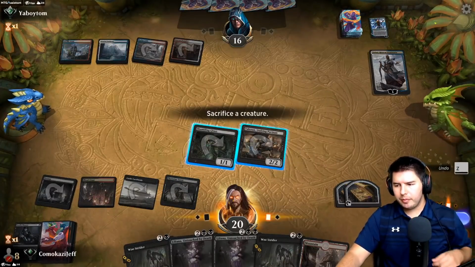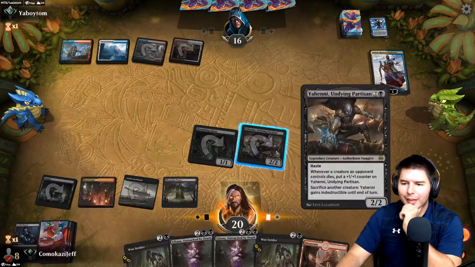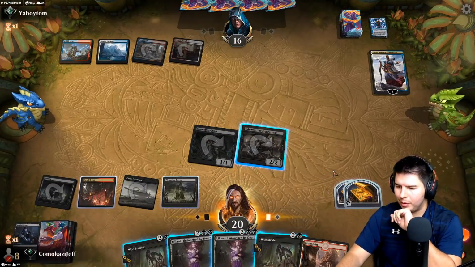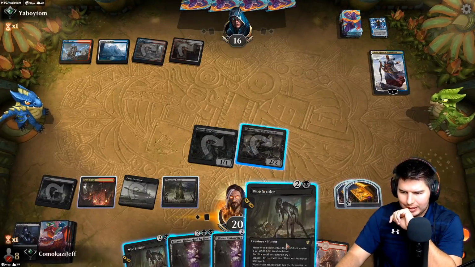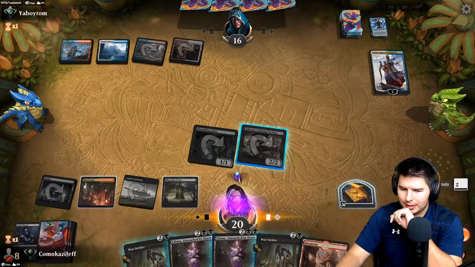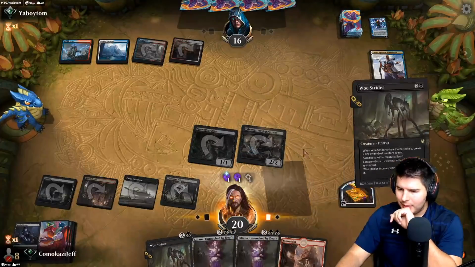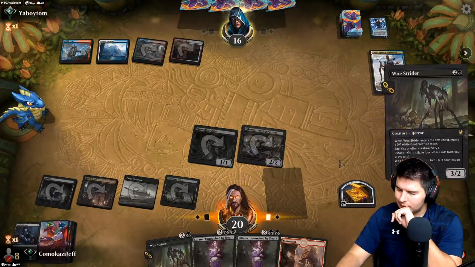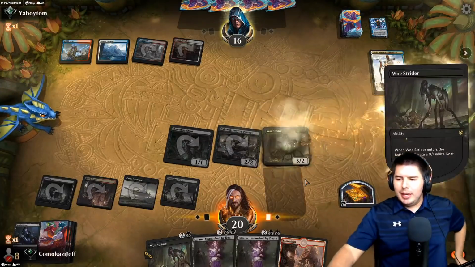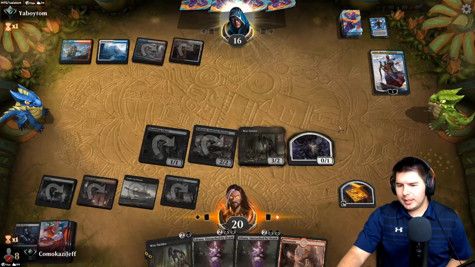Although, if we sacrifice this and make mana, Yahenni can be targeted by removal, and they were looking like they had removal earlier. So maybe we don't do that just yet. Yeah, I want to keep Yahenni alive. Indestructible Dude is pretty good against a board wipe deck. Pass the turn.